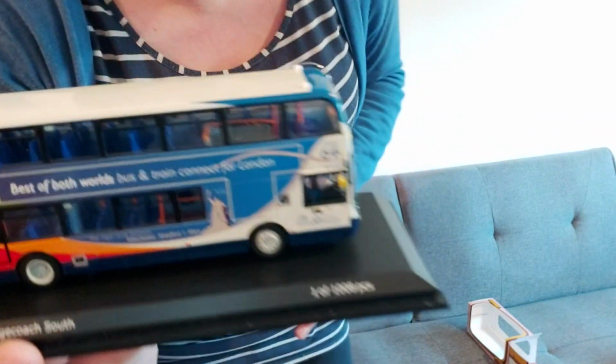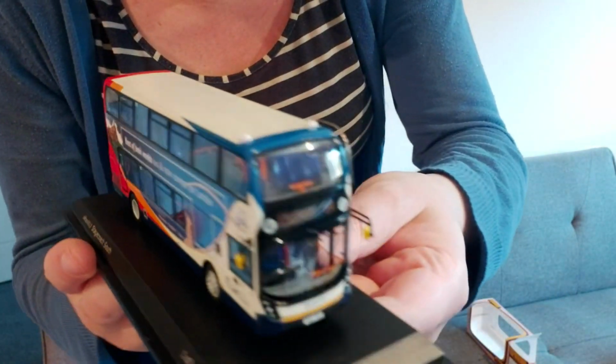So bearing that in mind, and I did say there was another vehicle, and this turned up this morning, and this particular vehicle again has meaning to me. It actually runs outside my front door. It literally runs from Alton Station out to Winchester, and it runs on the Route 64. I've travelled on these. I've been to Winchester for many training courses and done a lot of training in Winchester. So this is another MMC, absolutely stunning vehicle. Like I said, Northcord have done a fantastic job. They do command high prices, but when you look at the detail, you can see where the money goes and where the engineering goes into producing these things. So here is the Stagecoach MMC Enviro 400.